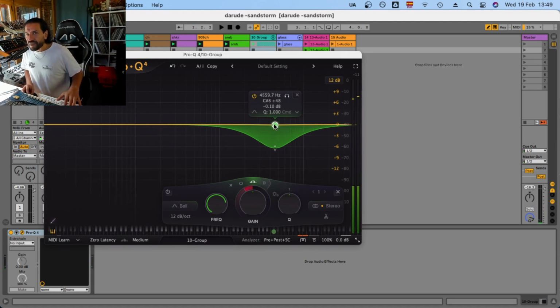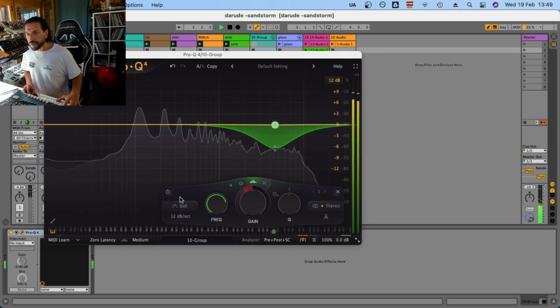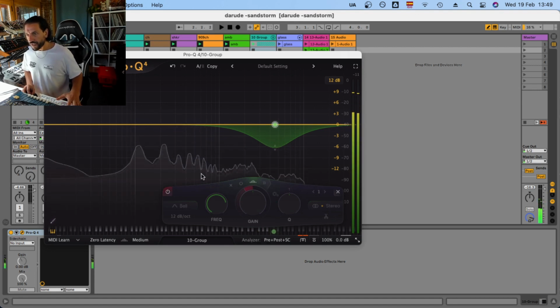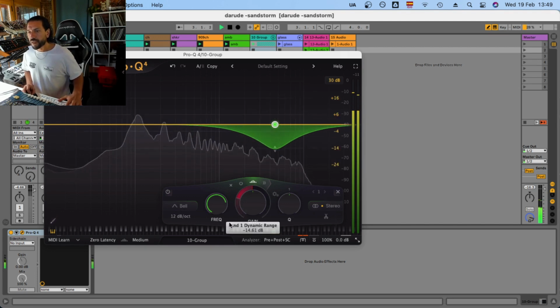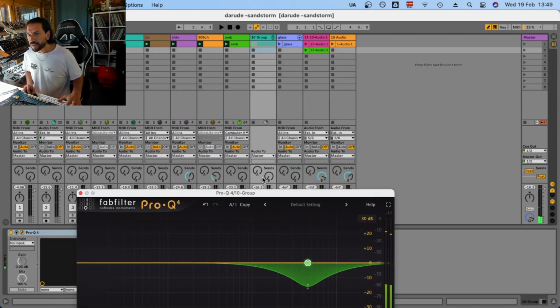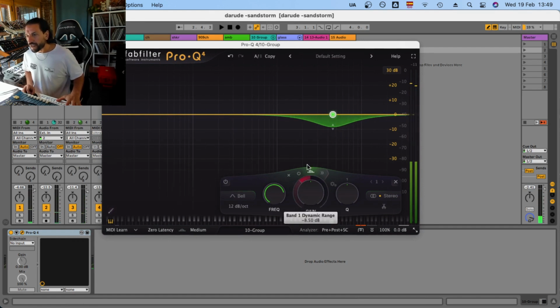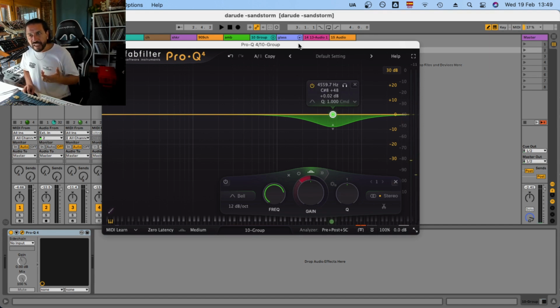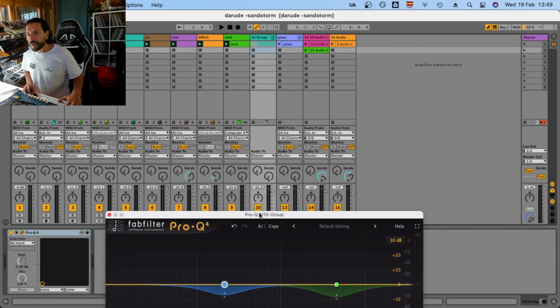So there you go. It's just identifying, you know, that S and the amount. Like that, and without. You can hear it. The S is completely gone. Then it's way too much, so that's why we just leave it there. And I like to use it, you know, with the warmth, so then I add some extra color to the vocals. And then in this case, for example, I have like too much of this mid-low.